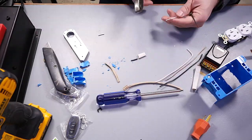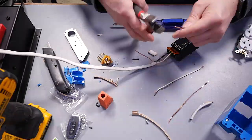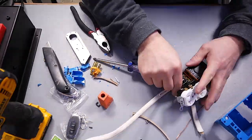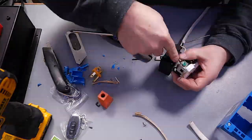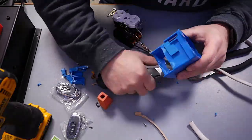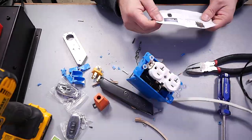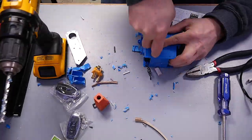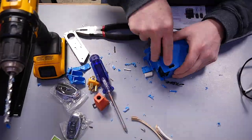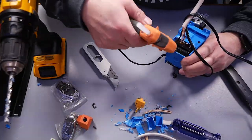I used the pliers and a knife to cut away a little bit of the bottom to expose it so I could slide the wireless switch in neatly and then get the receptacle in. I started wiring up the switch and the receptacle using solid-core Romex wire. Around this point I really started regretting my choice of Romex rather than stranded wire, which is easier to use and more flexible — but I pressed on. After fitting the wireless switch into the bottom I hot glued it into place, then realized I hadn't left a hole for programming the wireless switch to the remote controls. So I used the drill and a knife to cut a hole in, then re-hot glued the switch into place.